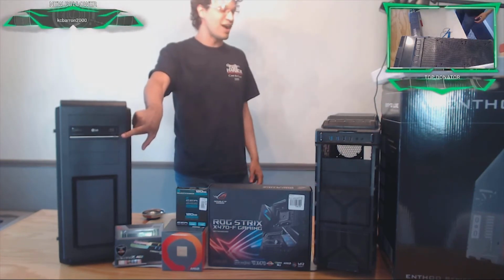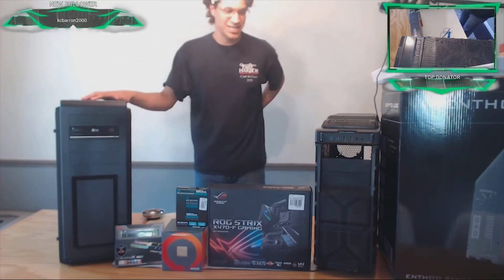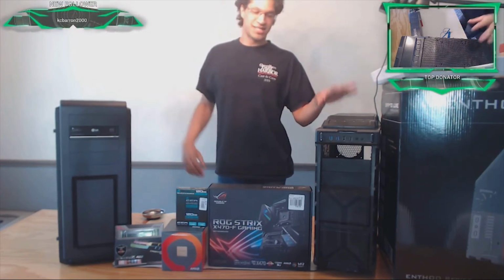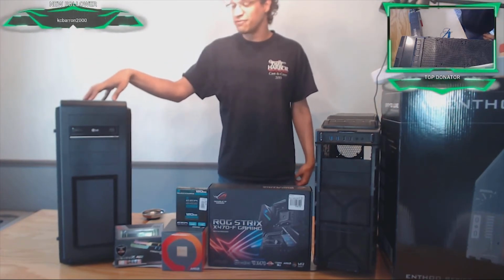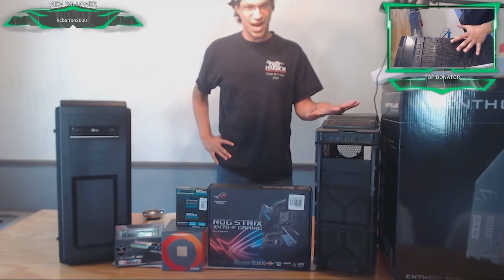So yeah, one of the things that you might notice is that there's a CD drive, well, DVD Blu-ray drive in this case. And that is because when I first got this case, I said, all right, Toto, you've lived your life. It's time to move over. Your younger brother, your bigger younger brother is gonna move in and start taking some of the load. So I've actually been using this chassis for about 2 months. I needed to get this retired.